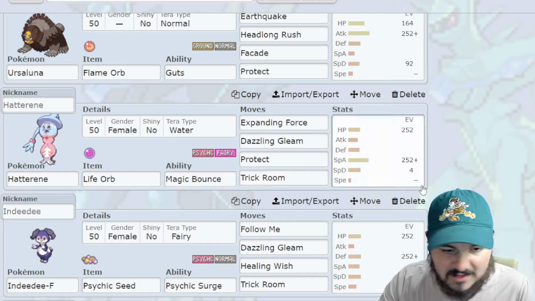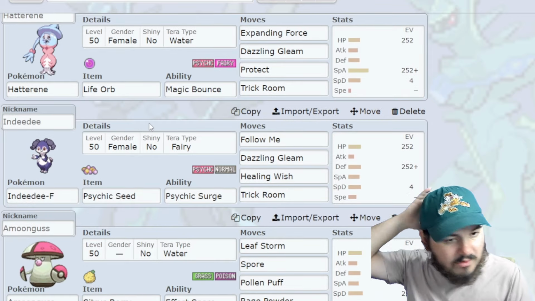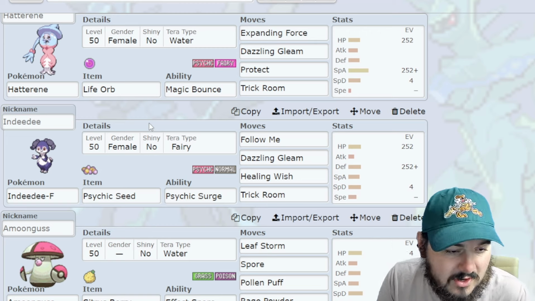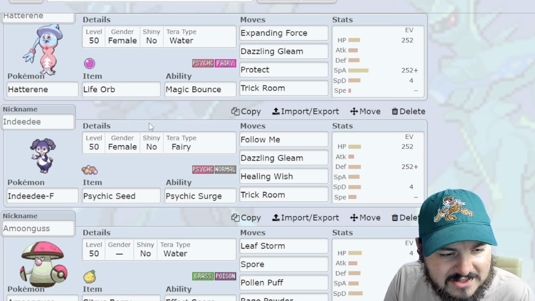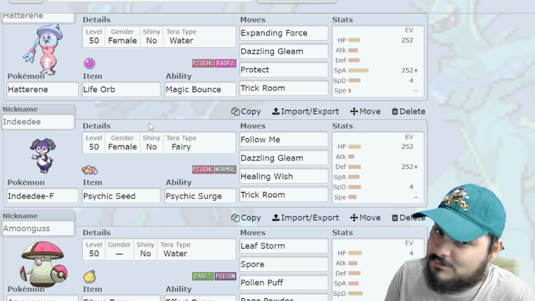Indeedee Female, it's Indeedee Female. It does the Indeedee Female thing, except we're running Healing Wish. I wasn't originally running this on this team, but then I remembered that it did really good at the last regional, so I decided to throw it on here. If I have a Dialga in the back with 1 HP and a Healing Wish and I bring it back in, then that's pretty good.